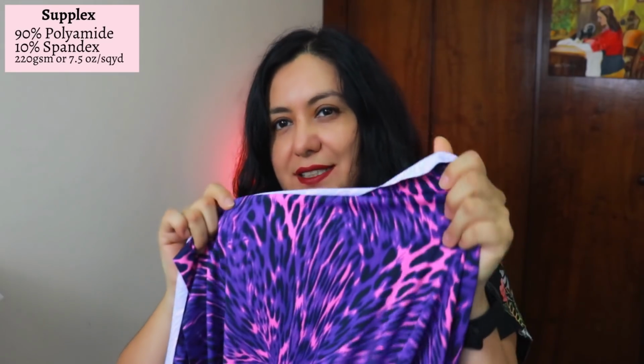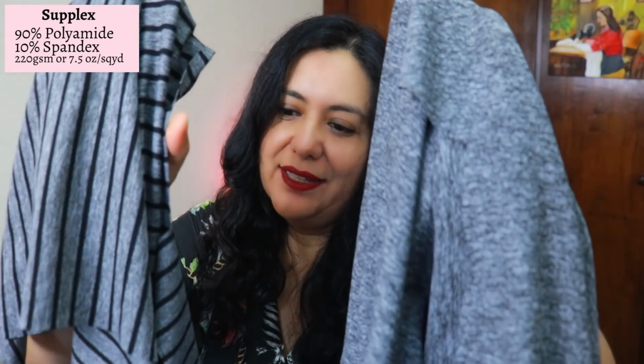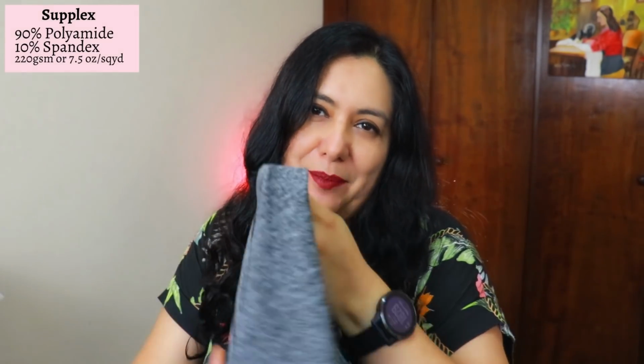So I think this is a really nice one, and I'm excited to make one like this because the colors are so nice. I also have this exact same fabric in black. I would look at combining the black one I have in the same weight with prints maybe. These other ones are gray and have the same type of composition as the purple one I've just shown you. They actually feel the same, so I think they would be really appropriate as main fabrics also.